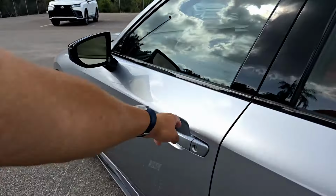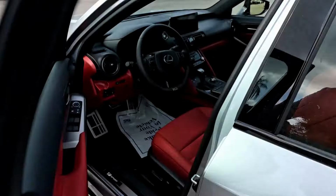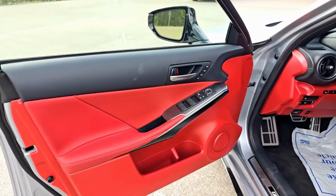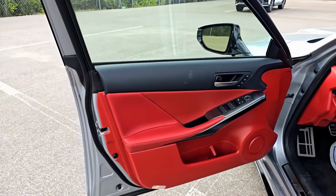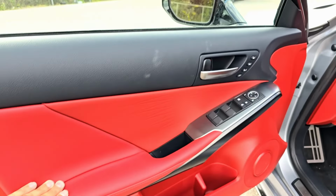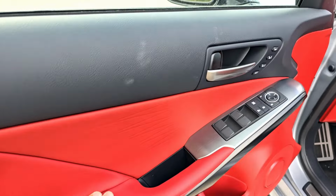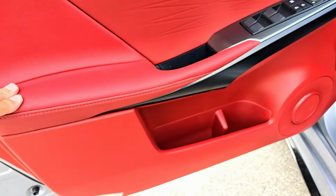Let's listen to the sound of the closing door. Nice and solid, really nice and heavy, big door. Now on the panel right here, you can see the same red and black interior. In the red here, you have a little bit of a texture. Now you have the 1, 2, 3 memory seat settings. You have the window mirror lock controls. A little bit more storage right at the bottom of the door.